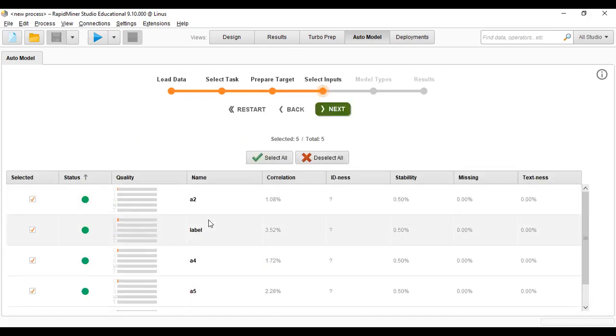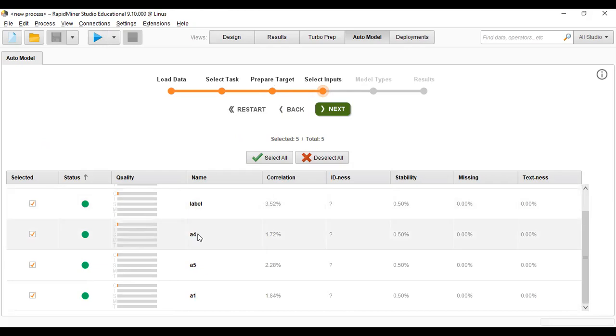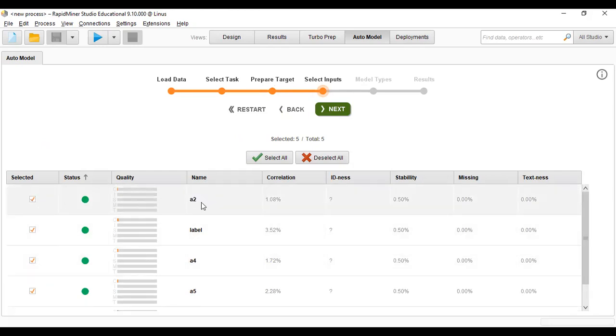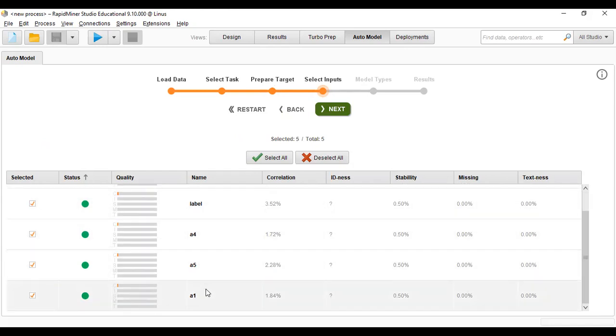Now you will see that we've been told to select the inputs. If you don't want A2 to make a contribution, just uncheck this. If you don't want, say, A1, just uncheck that.